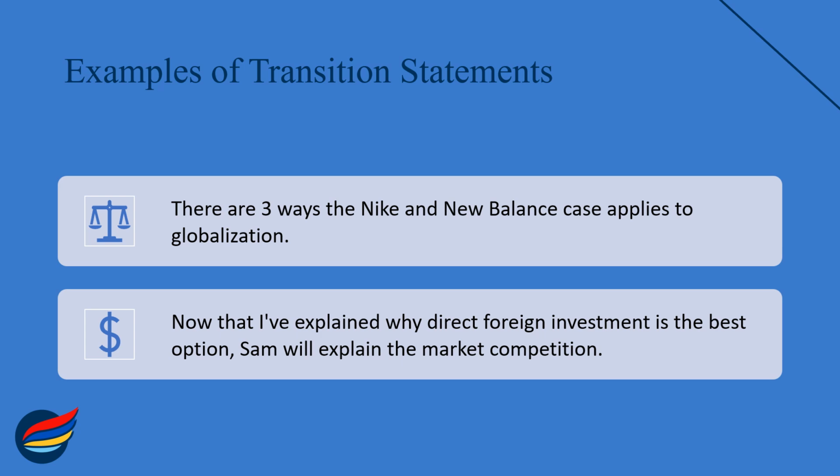There are 3 ways the Nike and New Balance case applies to globalization. We now know that your next point will be about globalization. And in group presentations, you can also indicate when you will be switching between speakers. For example, now that I've explained why direct foreign investment is the best option, Sam will explain the market competition.